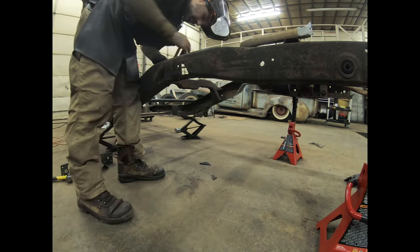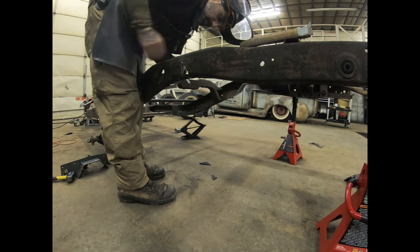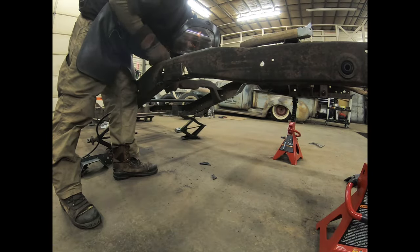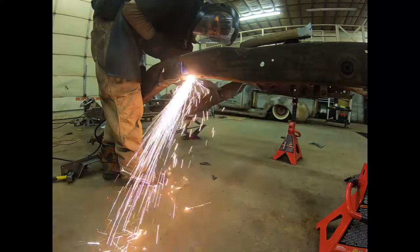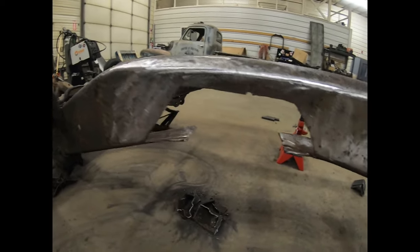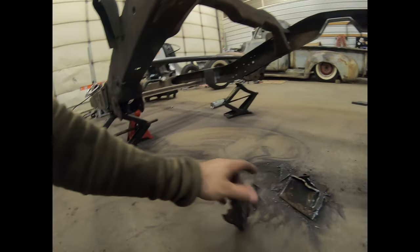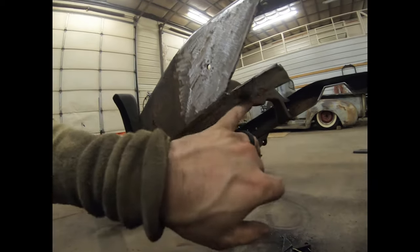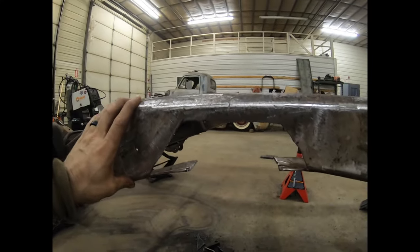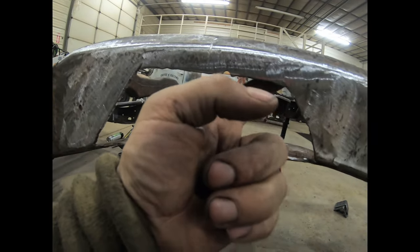I'm going to try and come at this from the top. I got this pretty cleaned up — took a little longer than I wanted. The biggest fuss is going to be where this bracket was for the bump stop — it's doubled up there, which was kind of annoying. The driver's side is actually going to be more fuss than the passenger side. The passenger side went pretty smooth. The brake line bracket here came up and attached to the frame, so I cut all that out.